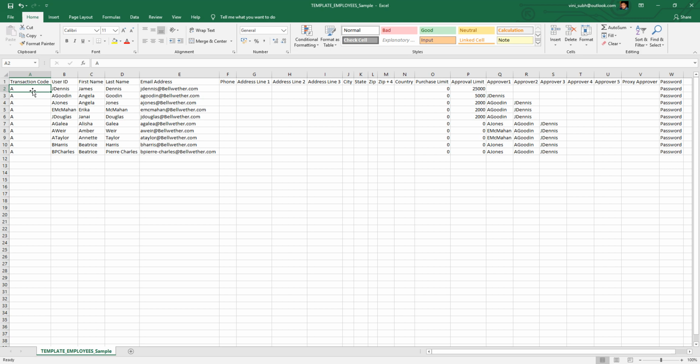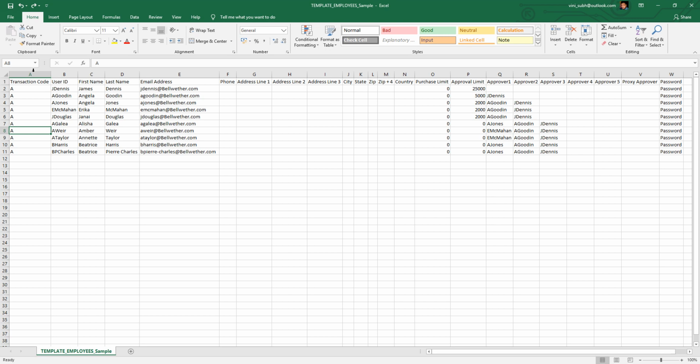If I have a set of users for which I want to update any information, I want to correct their name, I want to update their email ID, phone number, etc., or maybe the approver's setup, I can use C for those users. Now be thoughtful that you may want to do this from the employee screen directly if you have one or two users to correct. However, if you have multiple users, like 10 or more users to update, then for sure you may want to use the import process. The last transaction code is D if you want to deactivate any of the users in EPMX.